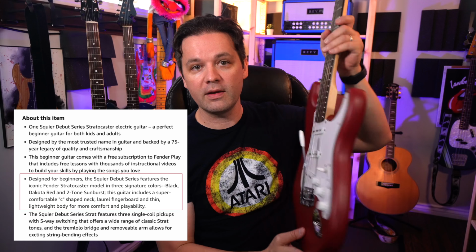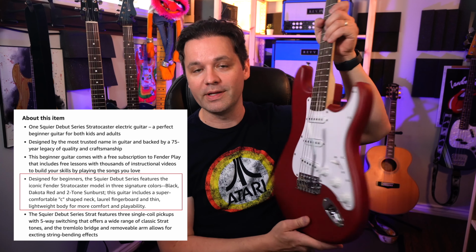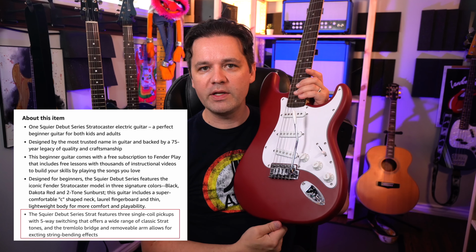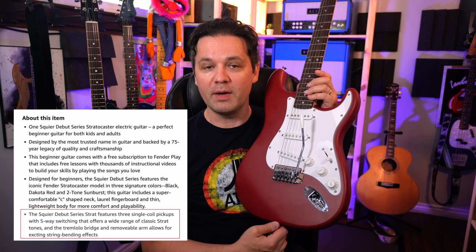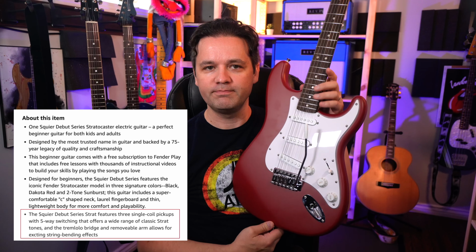This guitar includes a super comfortable C-shaped neck, laurel fingerboard and thin lightweight body for more comfort and playability. If I could read, it would help, right? The Squier debut series Strat features three single coil pickups with five-way switching that offers a wide range of classic Strat tones, and the tremolo bridge and removable arm allows for exciting string bending effects. That's great. That's the actual listing, so that's not my typos.